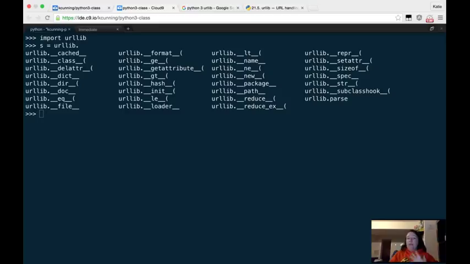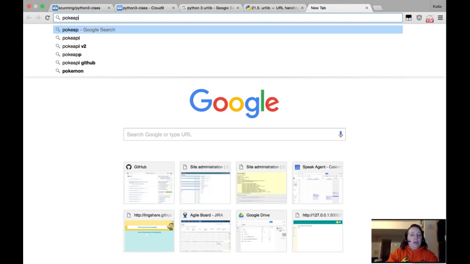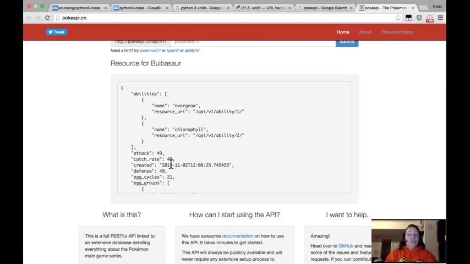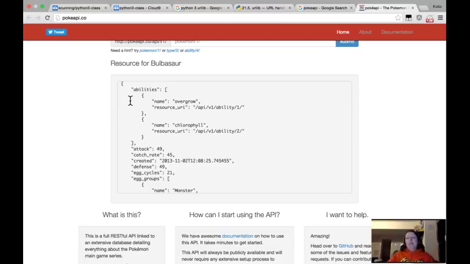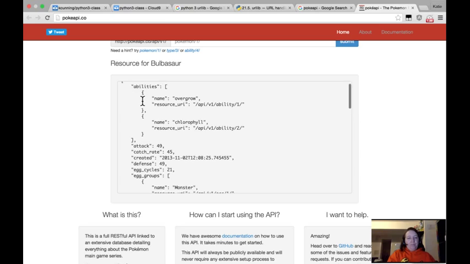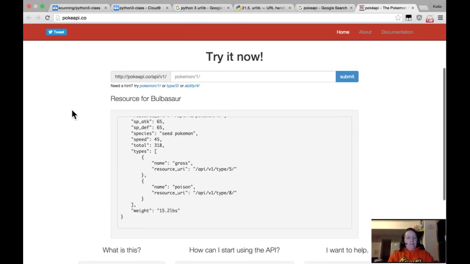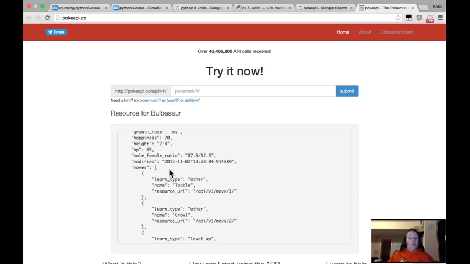JSON is a very common format for data on the internet. So for example, I think I have the Pokemon API, PokeAPI. Yes, this is one of my favorite APIs to show off because it doesn't require any authentication or anything. And it's really easy to understand what you're seeing here. It's basically a database full of all the information about Pokemon. This is JSON. It should look kind of familiar because it basically looks like a dictionary. And it is. It's just a way to send data between websites or to store it somewhere, and it's super common. Some people complain about it, but that doesn't keep it from being super common. So you can combine JSON and urllib to get data from other sites and use them in your scripts pretty easily. These are two things that are really fun to play with.